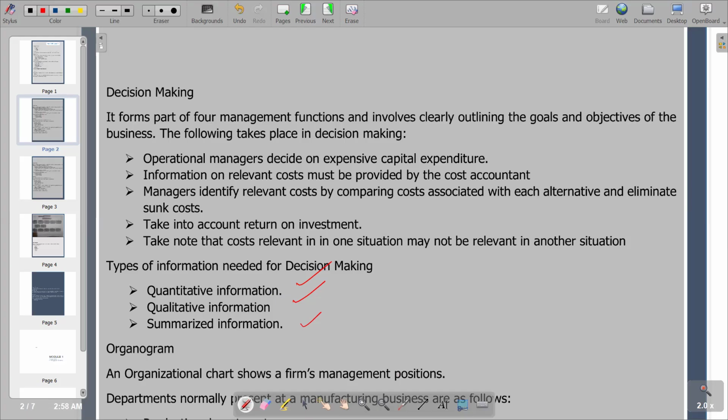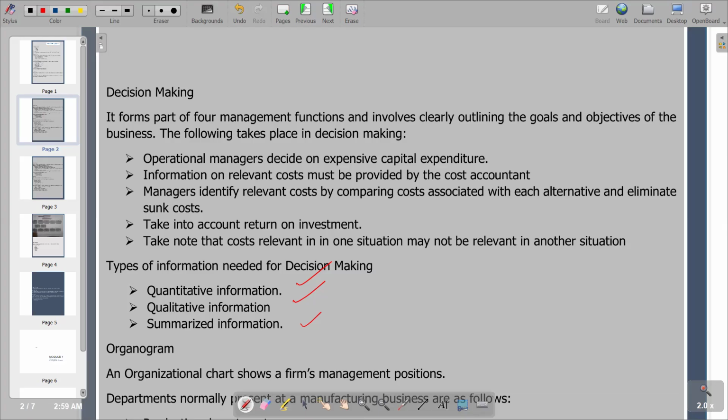Basically, quantitative information is information presented in the form of numbers. The numbers are the quantity form that we are talking about. For example, calculations using rands, that is a value of money, is a quantified set of data that you are presenting. Even if it's presented in the form of units, for example, kilograms, that's also quantitative information. So that's what we have in terms of quantitative information, and then we've also got qualitative information.